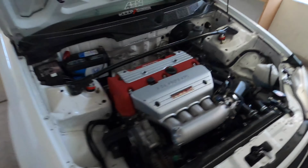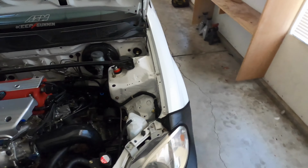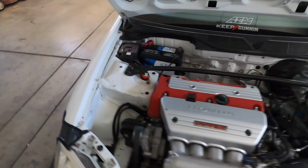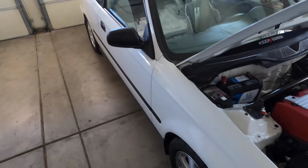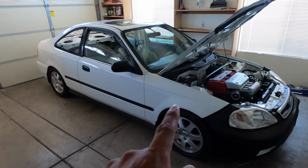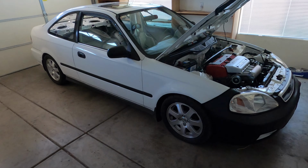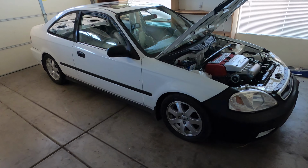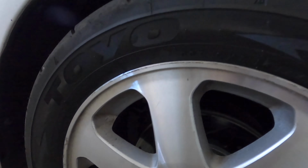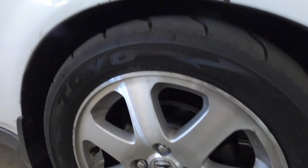As far as suspension, we do have full Skunk 2 suspension, and it works great. Suspension, I really like it. Has camber kits front and back. Recently we just put the stock SI wheels on the car just to reduce weight from the stock steelies. Added some Toyo R888s, and they work quite lovely.